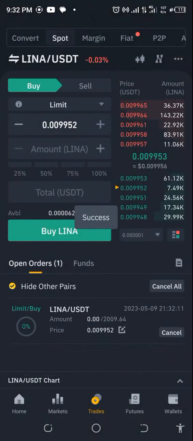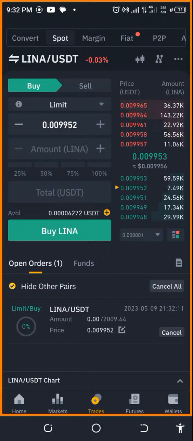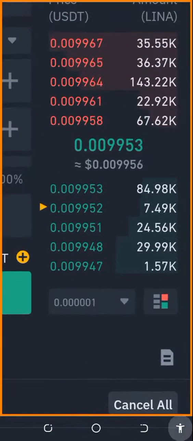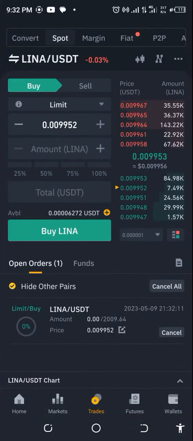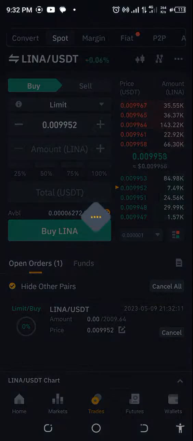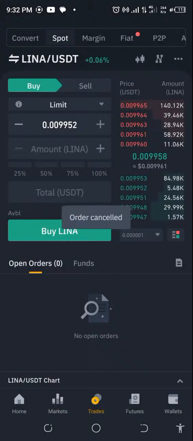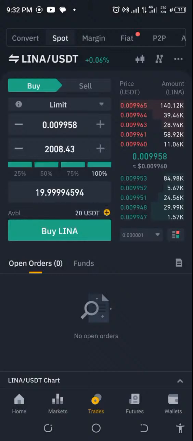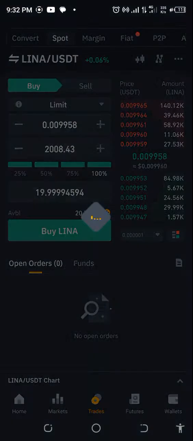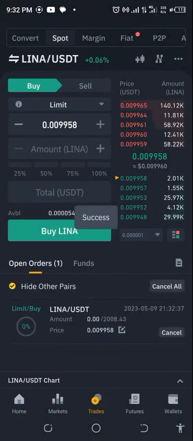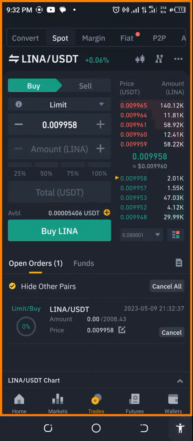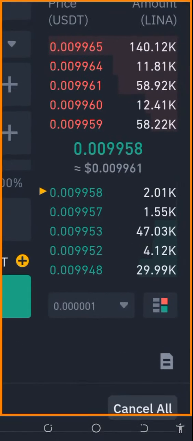Why are we in the queue? Oh, this is the reason. See? You can see it's not the exact price. So we need to cancel that and do it once again. Okay, the price is not current. So let me check, and then I'll see whether it will pick it up. Anyways, let's see how long this will take.